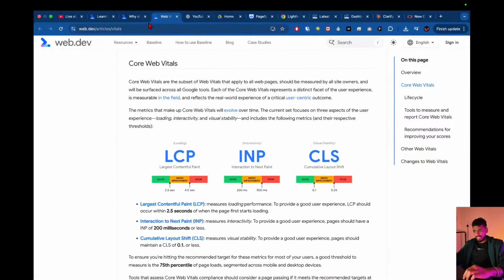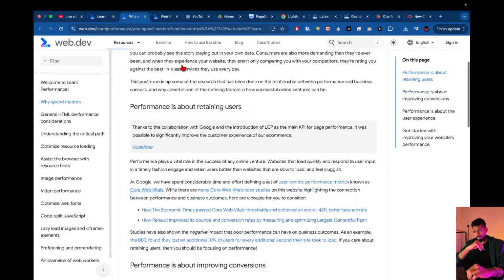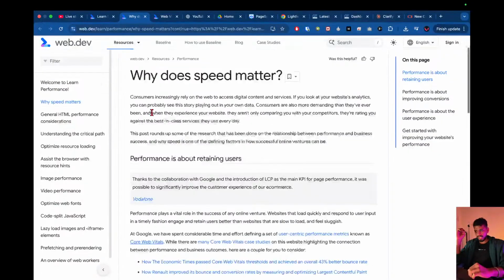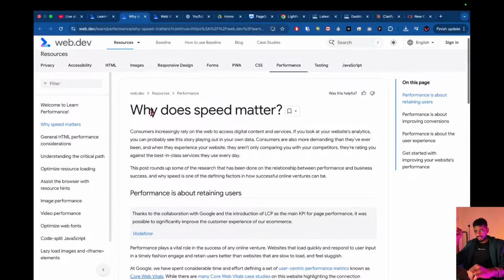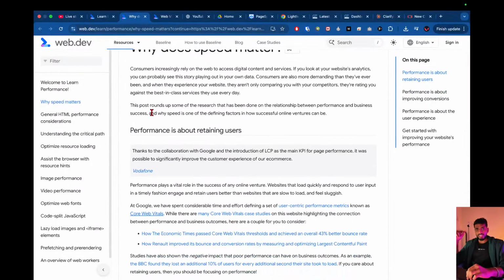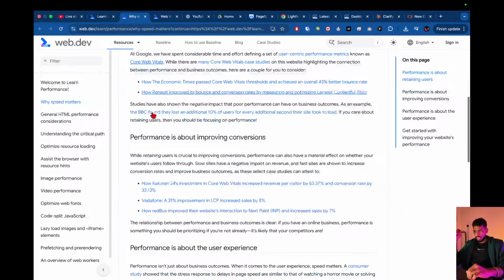So basically Google uses these metrics to judge how fast a website is loading, and if your website is loading slow, they are going to derank your website. This is how your website score is calculated internally. That is the reason why we are learning this, because we can apply it in our next job or wherever it is required. So let's read more.